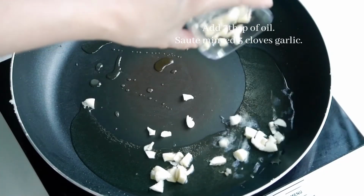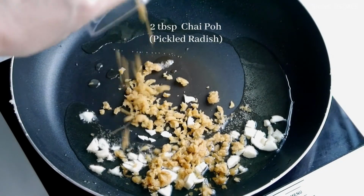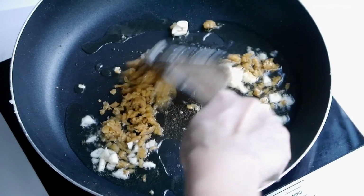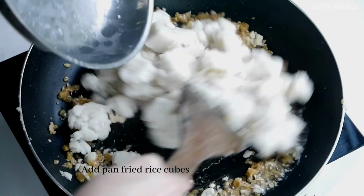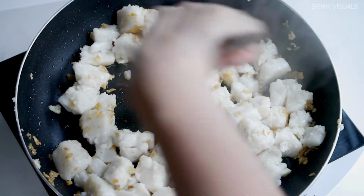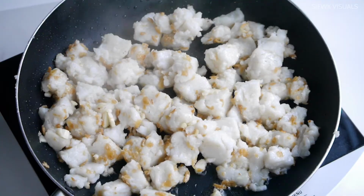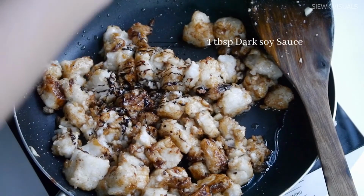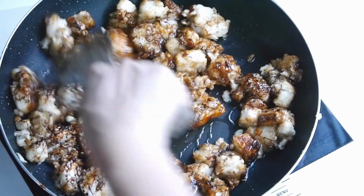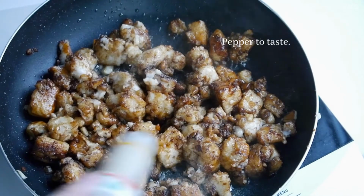Saute minced 3 cloves of garlic with 3 tablespoons of oil. Then, add in 2 tablespoons of finely chopped pickled radish. Saute till fragrant. And we continue by adding the pan-fried rice cubes. Season it with 1 tablespoon of dark soy sauce. And pepper and some salt to taste.